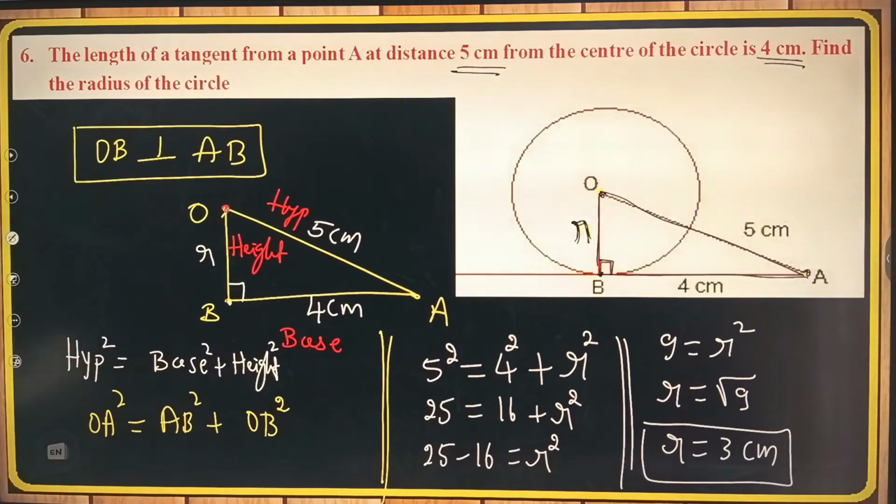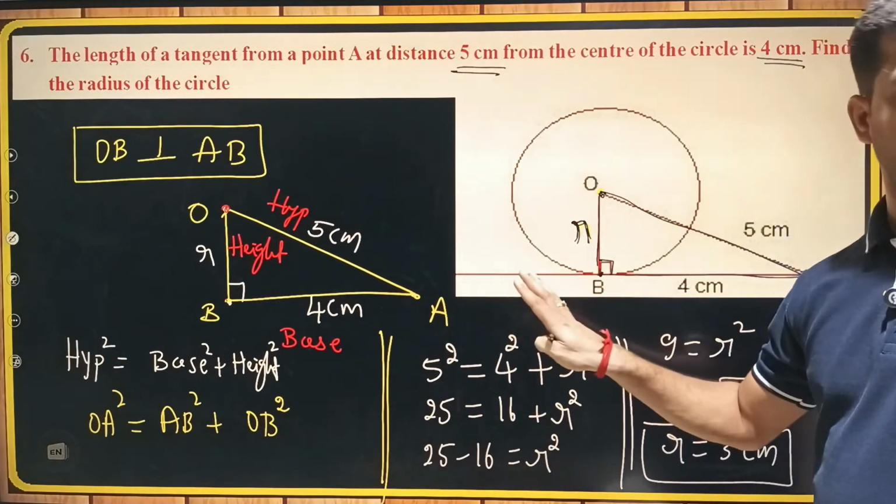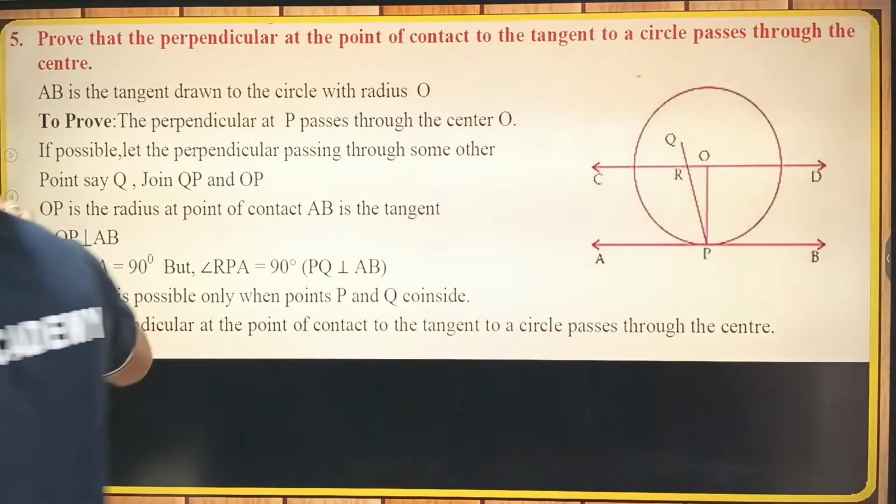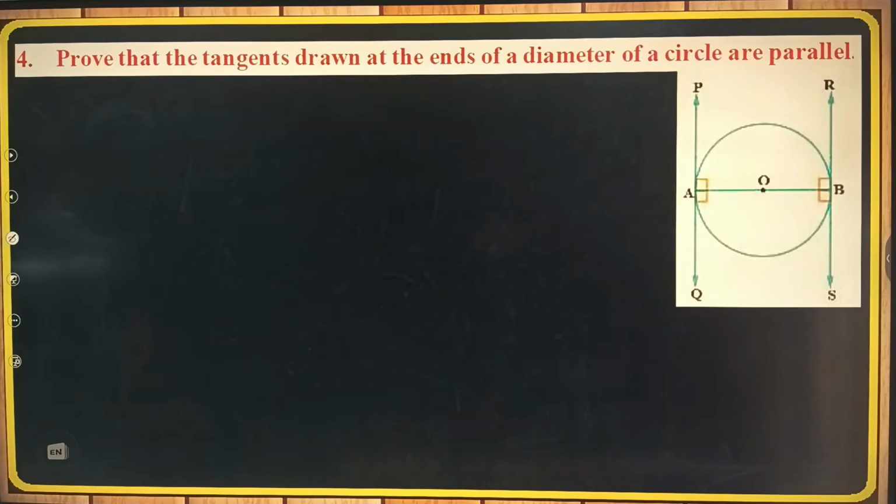Okay, now dear friends, let me continue with question number 4 first. On the basic question, I hope you got it. Do you understand how to solve it? Next, before that, question number 4 is there, which asks to prove something. What does it ask to prove here? Prove that the tangents drawn at the ends of a diameter of a circle are parallel.